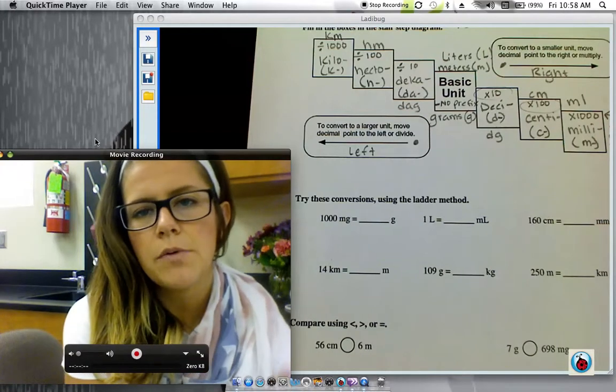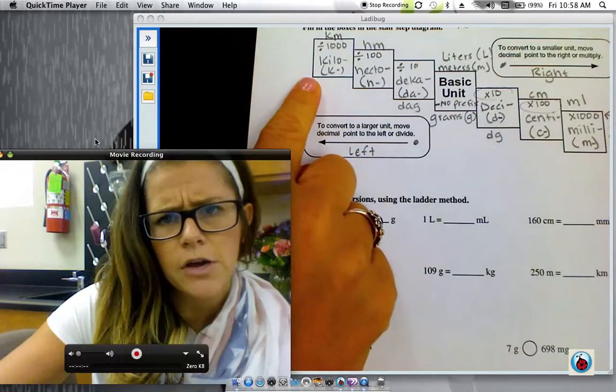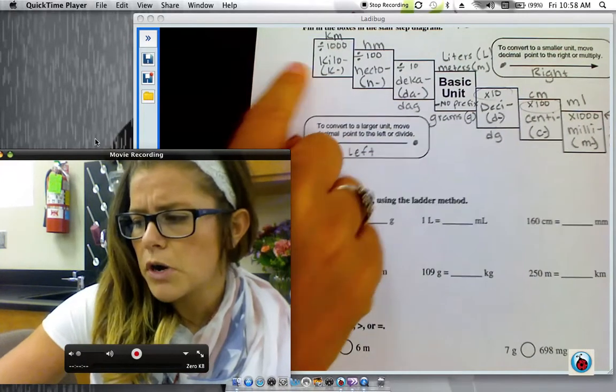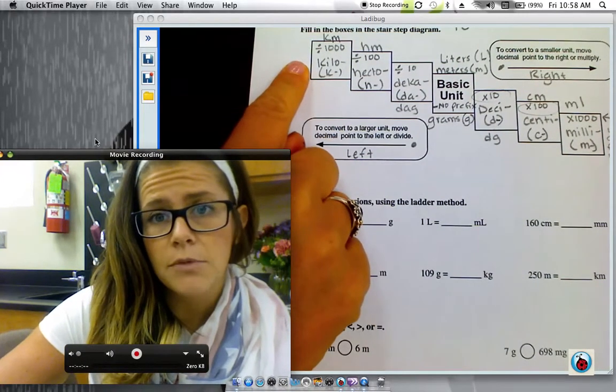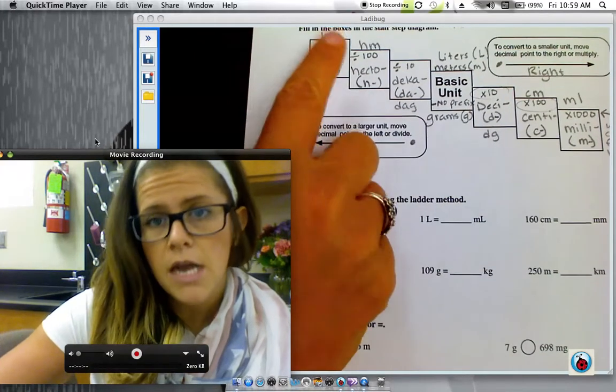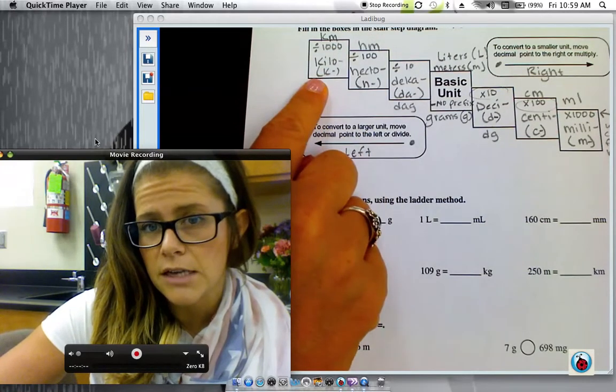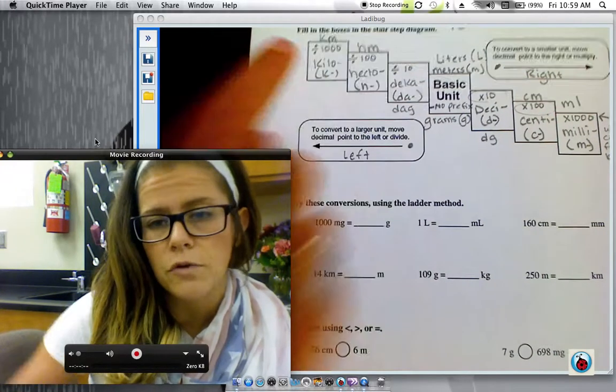Okay guys, so now that we completed the metric ladder, and you know what, the last video cut off this part. So in this part we have kilo as the largest of the units. We divide our basic unit by 1,000. An example of this is kilometer, and we use the K as the abbreviation for that.